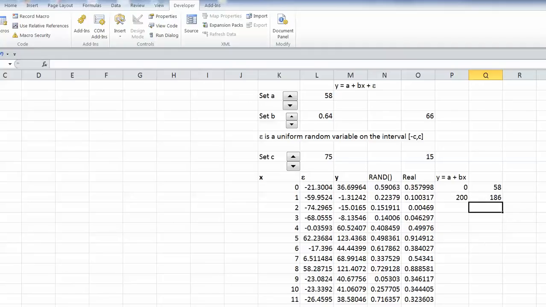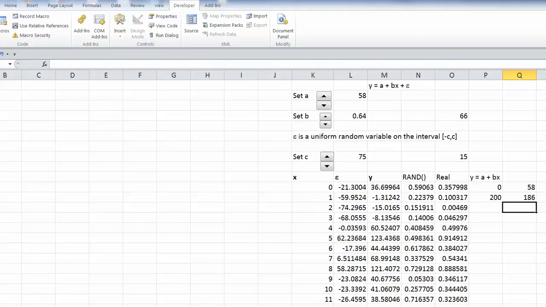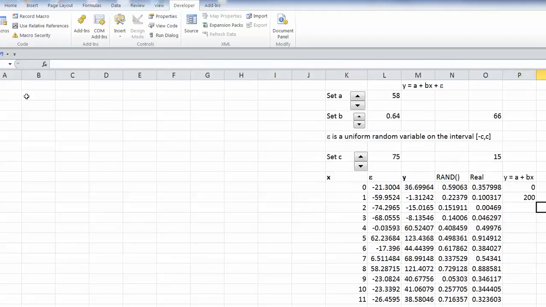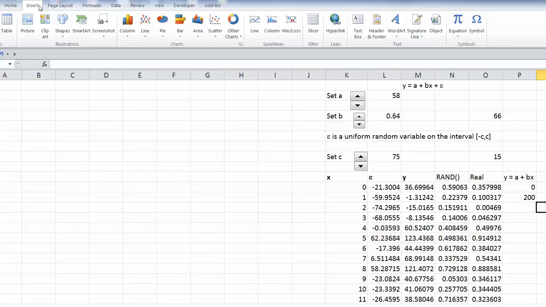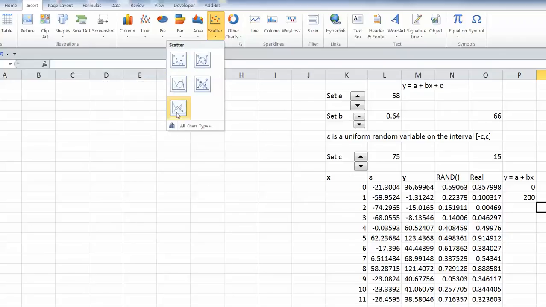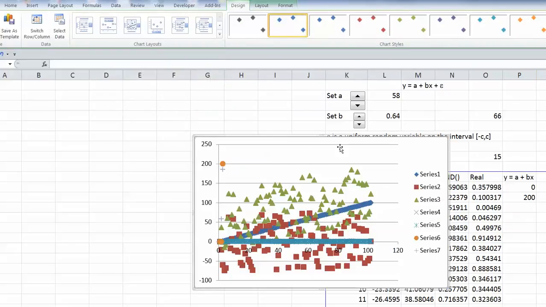All right, let's begin graphing, but what I would like to do first is I'm going to scroll back to the left here. Now, to do the graph, you have to go to the Insert menu. You have to know what type of graph you want. I like to use the scatter, and in this case, because I actually want to plot data, I'm going to use this true scatter. When I do my graph for intermediate micro, I use this one so I can plot curves this way, but I want to do true scatter, so I'm going to do this.